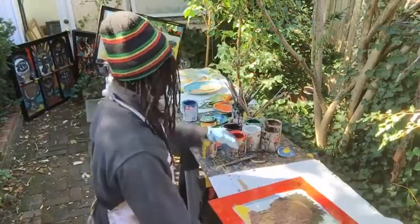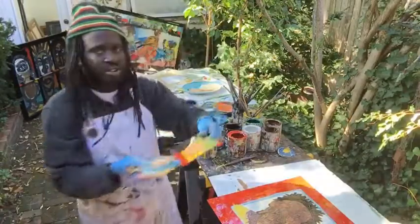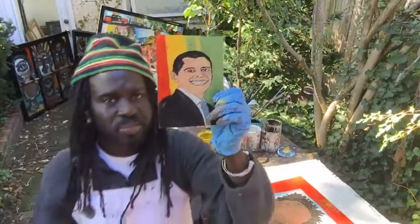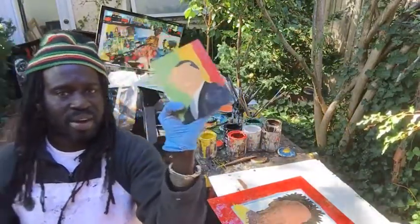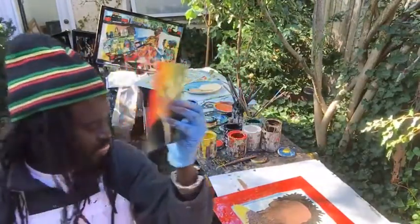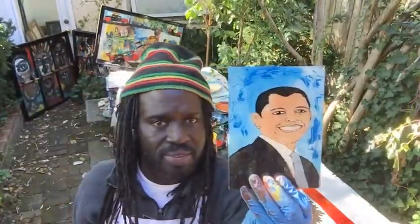As I showed you earlier, and then these are some other projects that I already did of glass paintings. Paint over here, and then the background is like this. It's the same, and this is how it is.